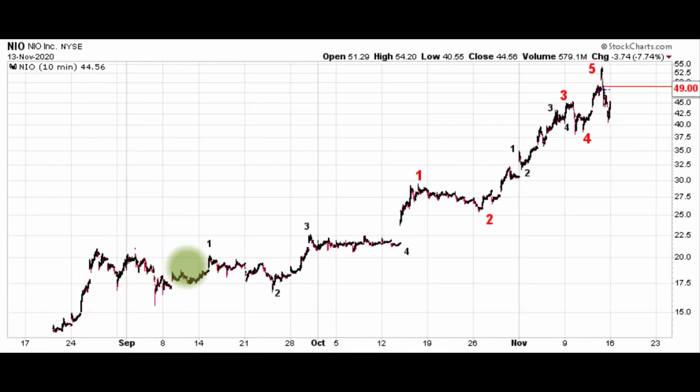This is just looking at the most recent action off of September's low. This is the 5-wave move I have. I mean, basically all this thing does is find a way to go up. It goes through sideways counter trend pullbacks. Recently the pullbacks have been a little bit sharper, but every single one of these down moves have been quick and have found a way to return to the upside fairly quickly. So in that respect, it's easy to be bullish. It's just hard to find a good stop level. A move above 49 would be a good indication that higher prices are still on the way.